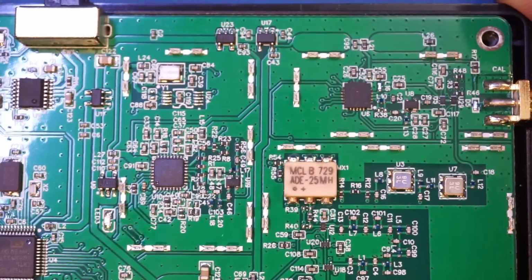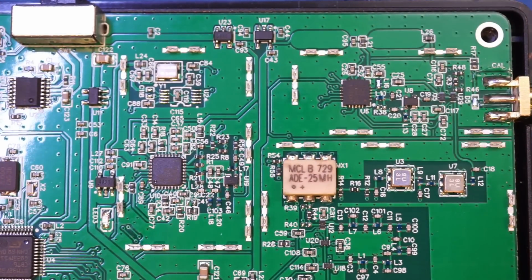And let's start from this corner here. The overall architecture of the tinySA is essentially a heterodyne receiver. It uses a mixer to mix the input signal and generate an IF to be further processed and analyzed. So besides some ICs for the RF sections, I'm not expecting to see much, as most of the processing is done with a microprocessor after the signal is down converted.